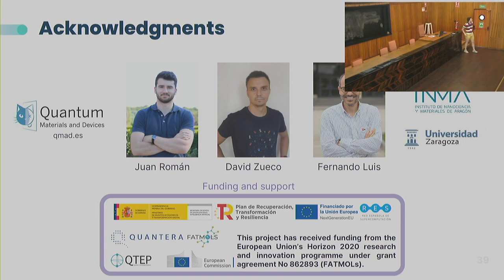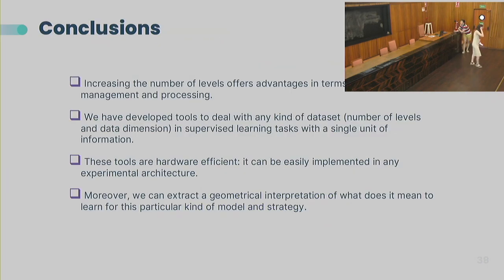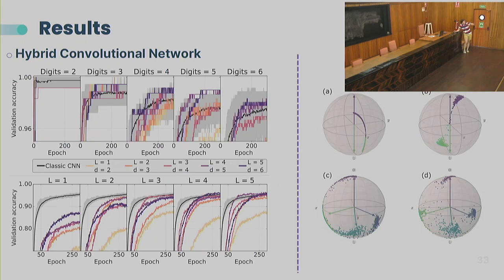Just to be sure, you mentioned genetic algorithms. Do you also use them in the last example, the convolutional hybrid one? We use the genetic algorithm just to obtain the maximally orthogonal states. In the digits case, we are dealing with 10 classes, because we have 10 digits, so obtaining 10 maximally orthogonal states is not trivial at all. With a qubit you have the Bloch sphere representation, so you can more or less see what the maximally orthogonal states look like. But for a qutrit, ququart, or whatever, you don't have any 3D geometrical interpretation. That's why we go for a genetic algorithm to extract these maximally orthogonal states.